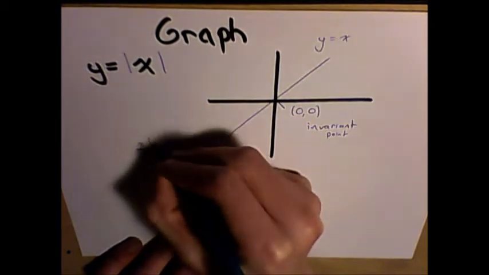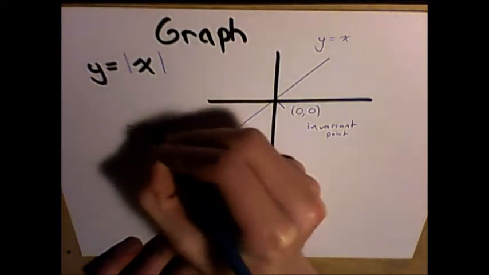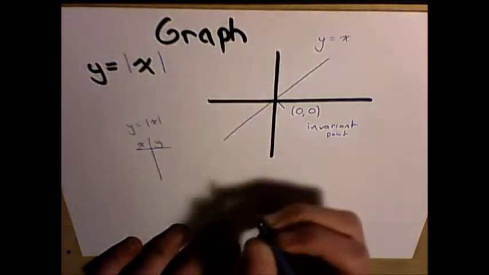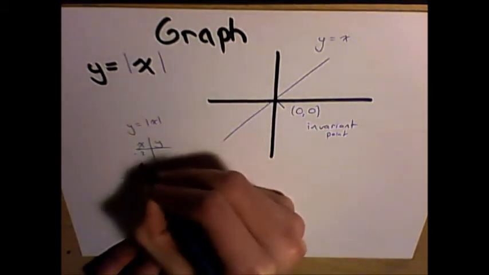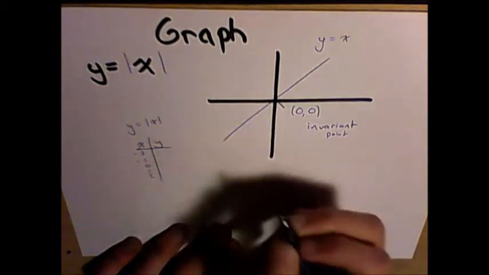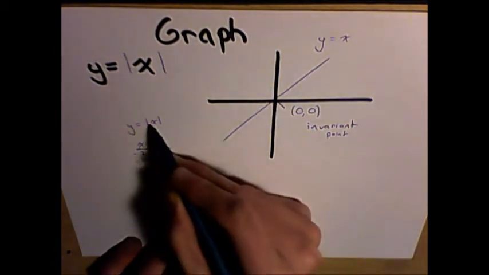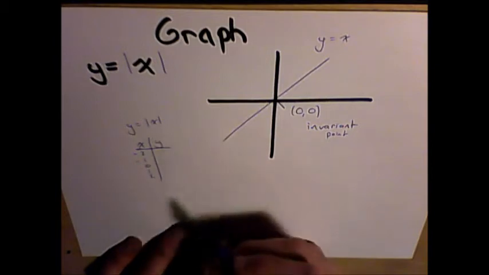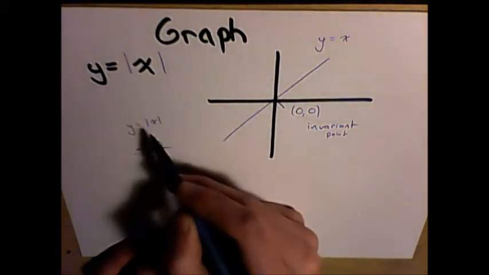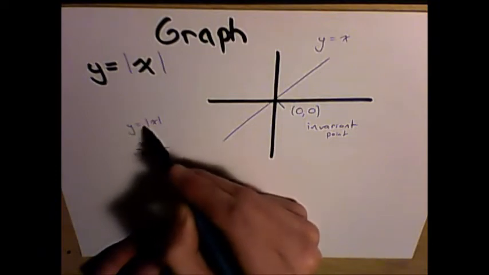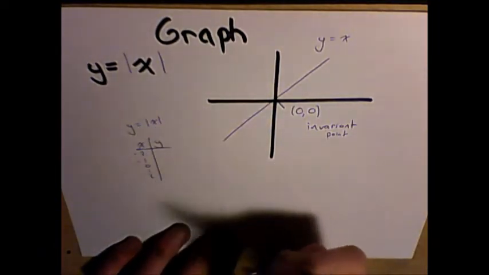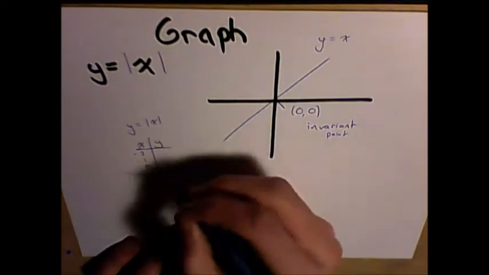Here we have a table of values for the absolute value of y equals x. We can have negative x numbers: negative 2, negative 1, 0, 1, and 2, just like we can have a negative number inside absolute value brackets. But we can't have a negative number, or y equal a negative number, because it's the absolute value of that negative number, which makes it positive in turn.